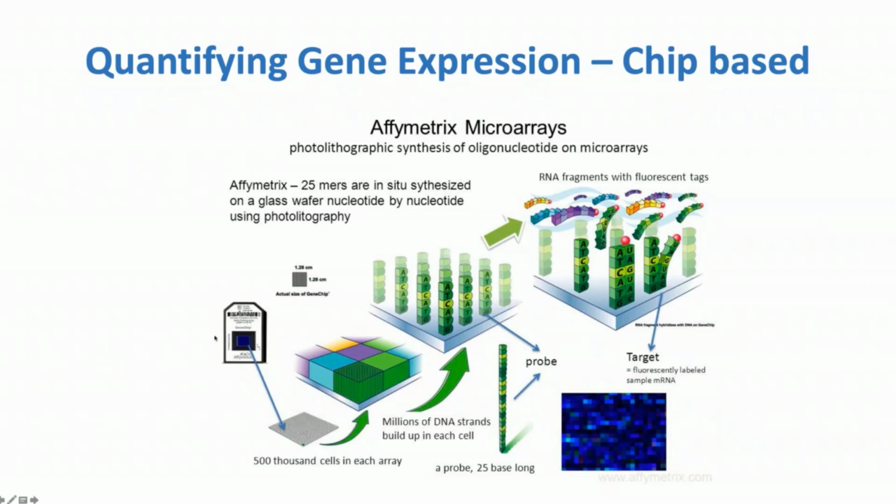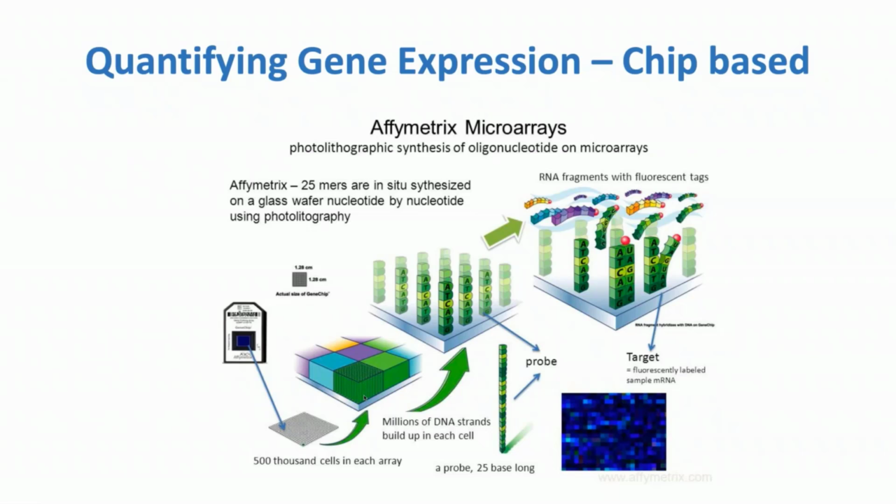So the Affymetrix chip, you can see there's this small square. It's a pretty small square platform. And with incredibly tightly packed sequences, they have these probes. And these probes are usually 25 base pairs long, and they're complementary to the RNA that you want to capture. So by knowing the sequences of your reference genome, let's say the human genome, you can put these probes into very specific locations, right?